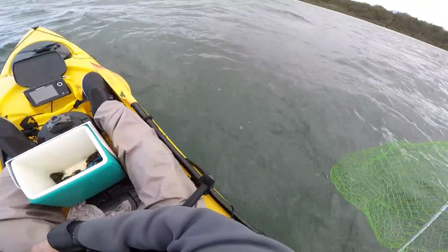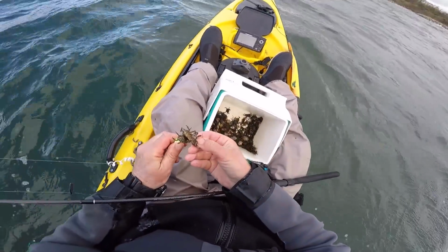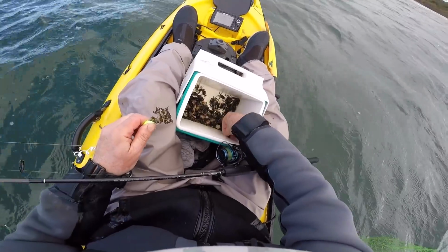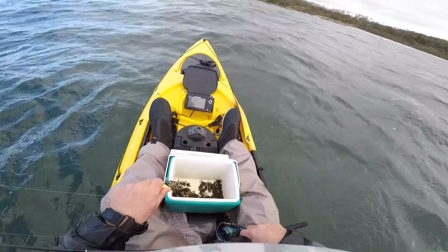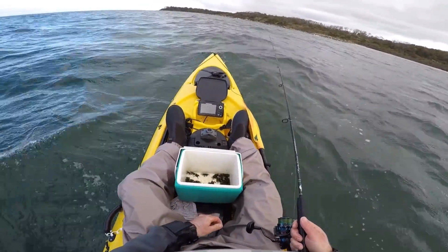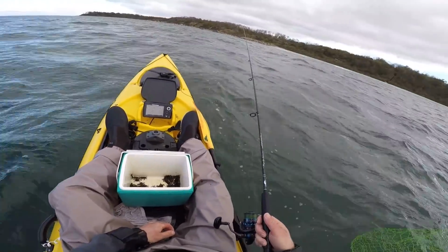But I've got to tell you, after this trip, I don't think I'll go out again with only Asian crabs. I mean, I might, but I'm going to make an effort to have some green crabs with me as well. They definitely took the larger fish. I started with Asian crabs, I ended with Asian crabs, and mixed some in along the way. They just didn't take the larger fish the way the green crabs did.